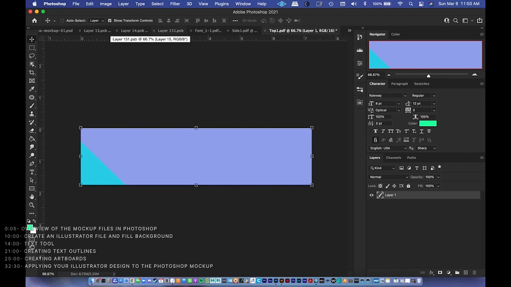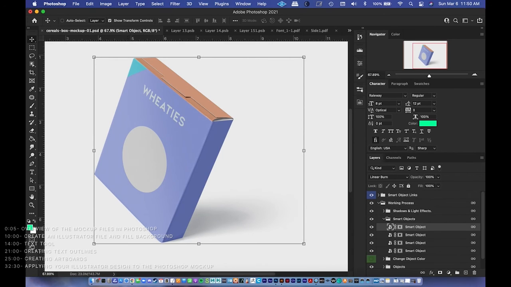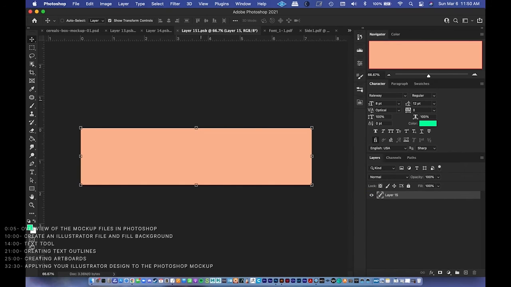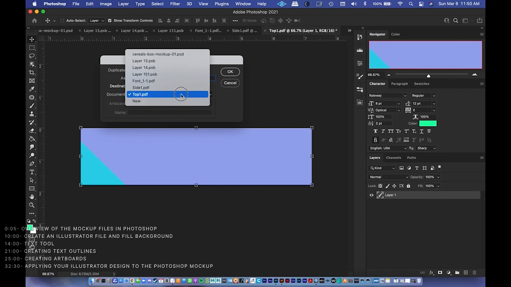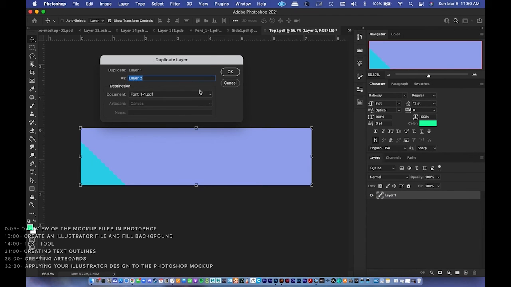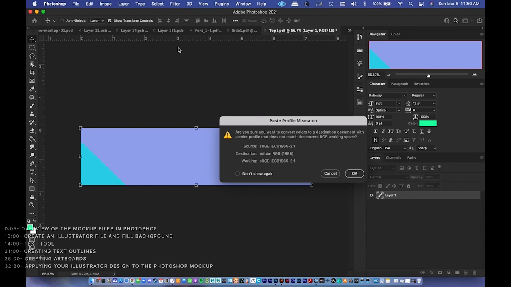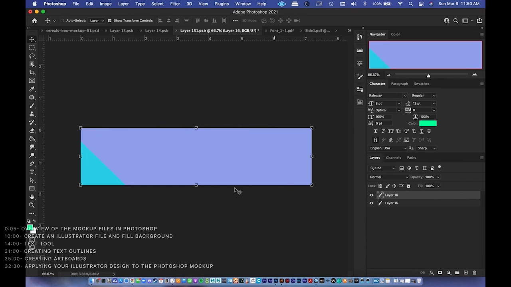And I believe the top is going to be layer 151 PSB here. And if you're not sure which smart object to duplicate it onto, just go back to the original object, find the smart object that you want, double click it, and then you'll find it here. So layer 151 PSB is what we want. And I'm going to go to the top, right click, duplicate the layer and bring it over to layer 151 PSB, press OK, OK. And you can see it's updated here, right?